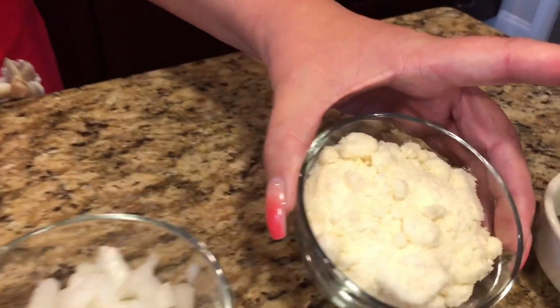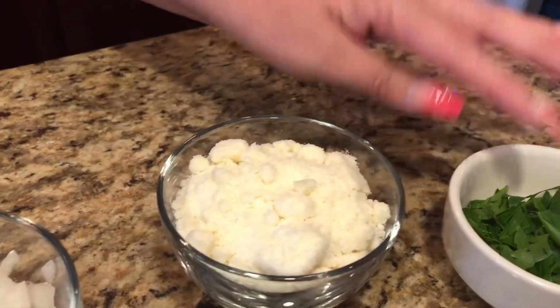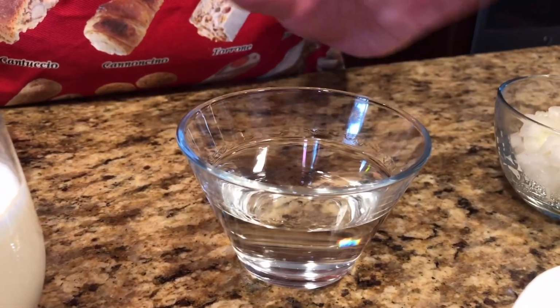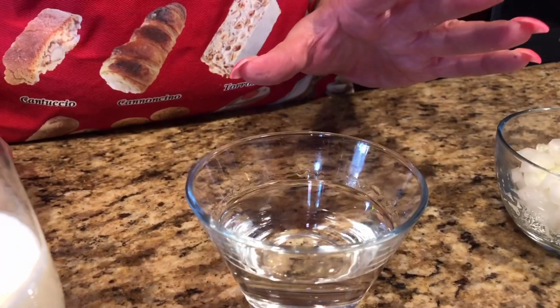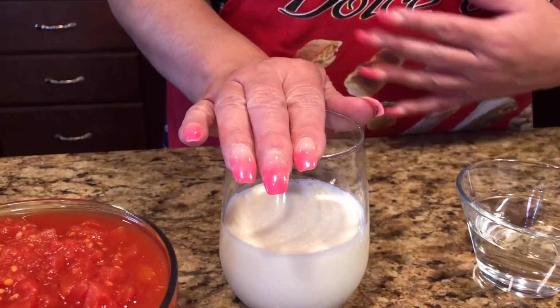This is about a half a cup, a little more than a half a cup of grated locatelli. Of course, parsley for the garnish, but that's later. And this is a half a cup of vodka. You can use cheapy stuff because really the alcohol is burning off, so don't spend a lot of money on it. I have about a cup of heavy whipping cream.